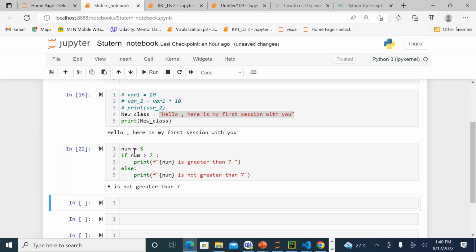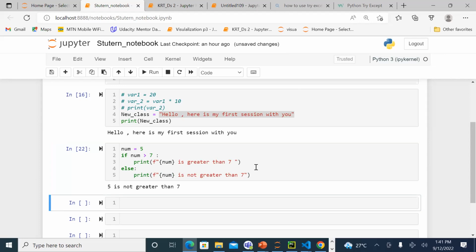My f strings format here replaces that 5, that number, as a variable name, because I was just using num as a plain string. But here it is a variable name because of this f formatting.